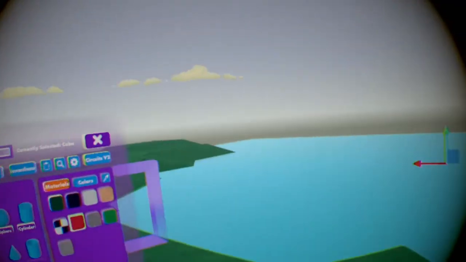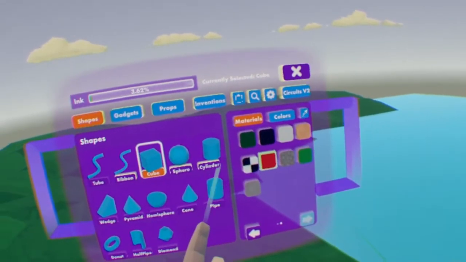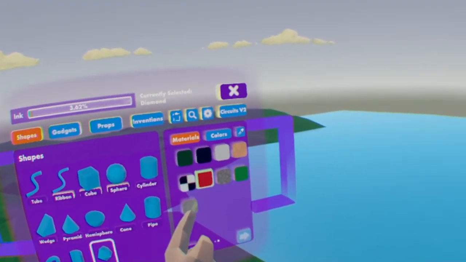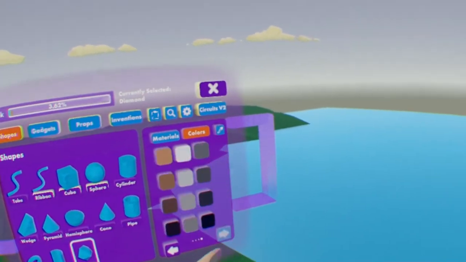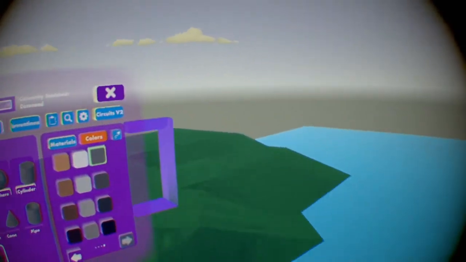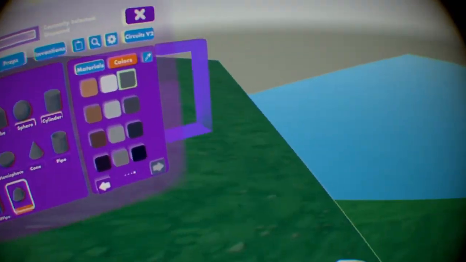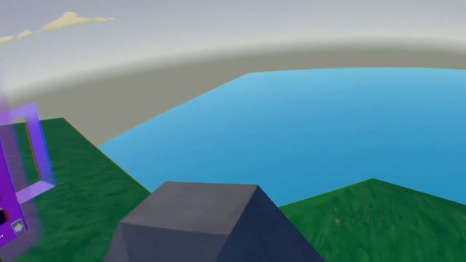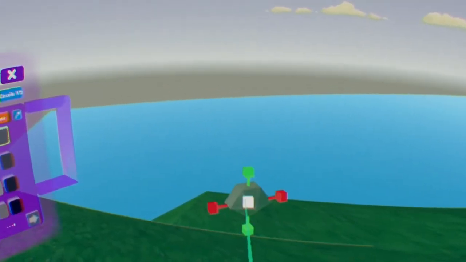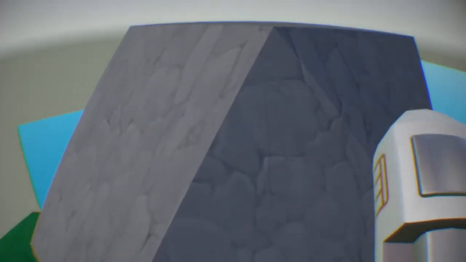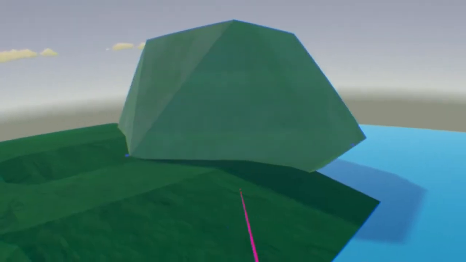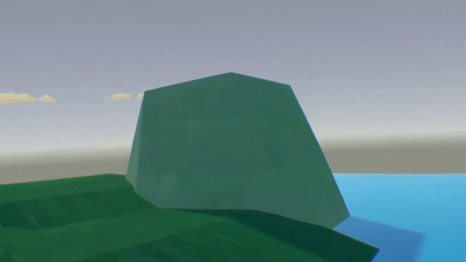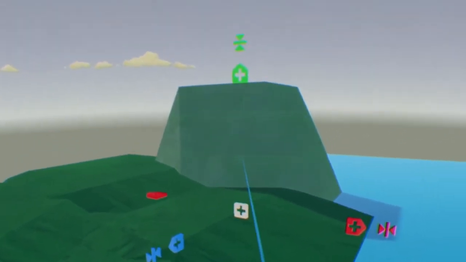Now I like how this looks, and now say I want a mountain in the background. So we're going to go back to our diamond shape. I'm going to select the rock, and on the very last page of colors, I'm just going to use this color. Again, you don't have to use the exact materials and colors I'm using. I'm just using the colors and materials I find that I like the most, that fit well in terrain. Now once you have that, I'm just going to scale it up a good bit, and now manipulate the bottom part of your stone till you get something like this. And now we can continue cloning.